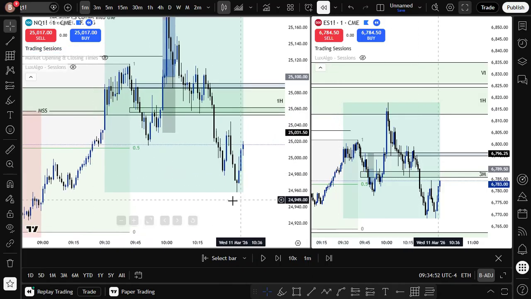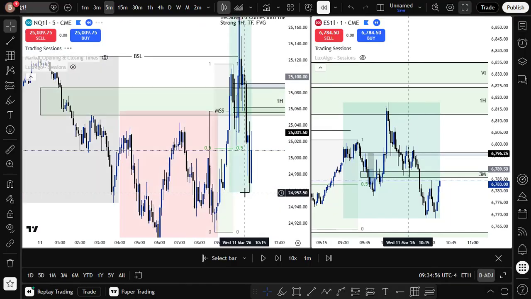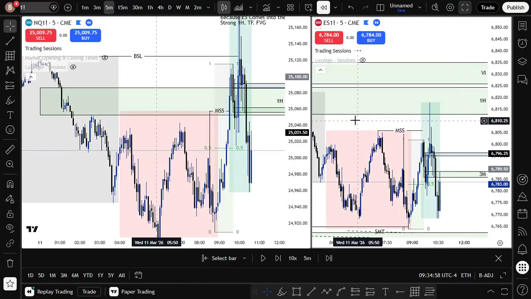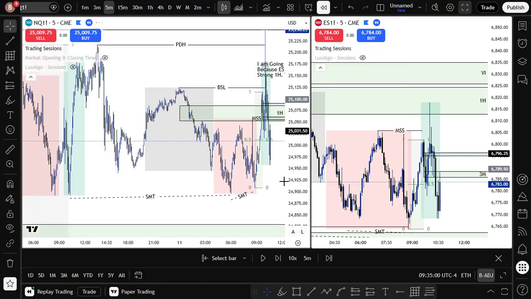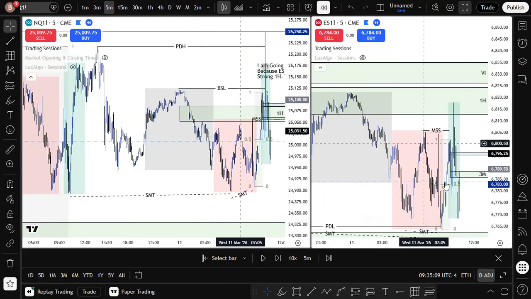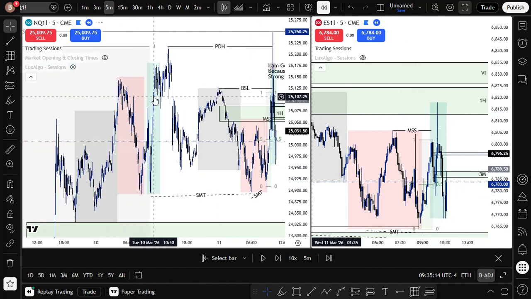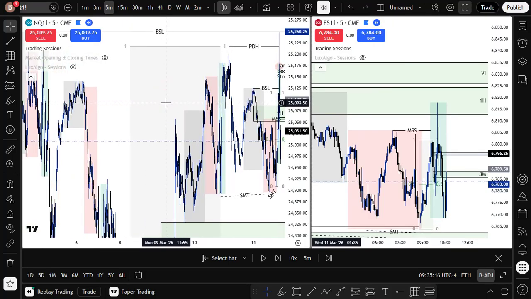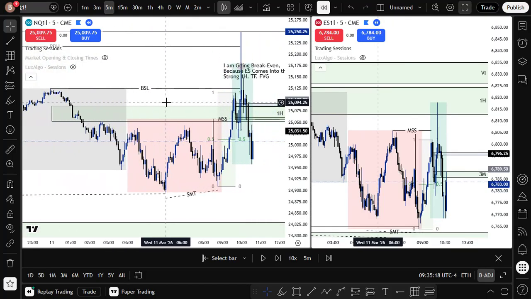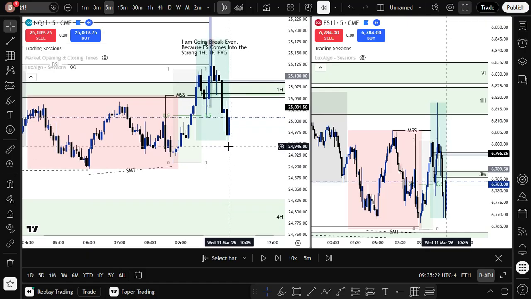Yeah, nothing to say. Would I expect anything else for the market this day? Hard to say because I understand that the session profile is completed, right? Accumulation, some sort of expansion, manipulation, taking the previous day low, distribution to the high of the Asia, right? That's pretty much it. I feel like we're still in discount.